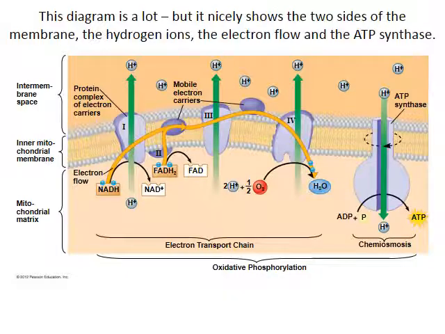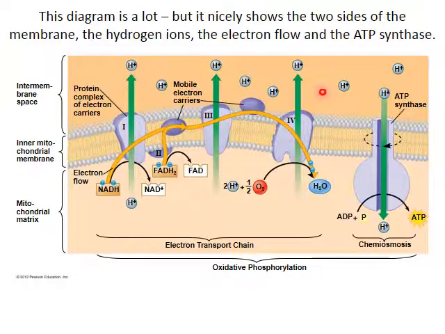Okay, so this slide seems like a lot on it, and I agree it is, but it's quite clear on what's happening here. We have our NADHs dropping off the electrons. Right, the electrons flow right through because they're so little. They can flow through the membrane space. But the hydrogen ions, look what happens to them. They go through these protein channels, right, and then they start to build up on the outer part here, this intermembrane space, and they create what, if you read it in your book, is called the proton motive force.